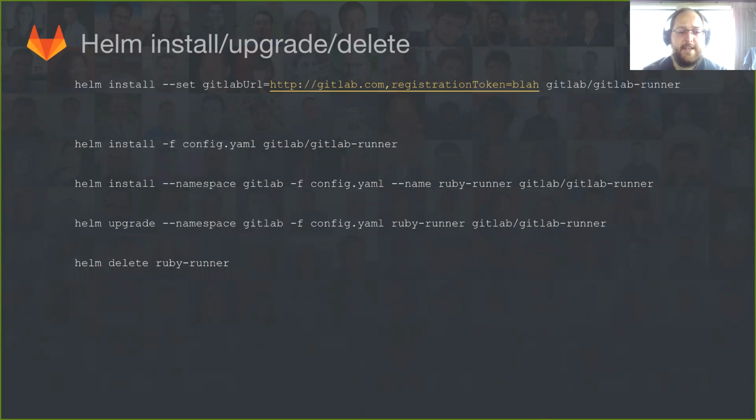And then finally, there's the helm delete command, which just takes the name of the release and will attempt to spin down and then remove all of the pods and runners, basically everything but the namespace. Everything that it installed and changed, but the namespace, will be removed.